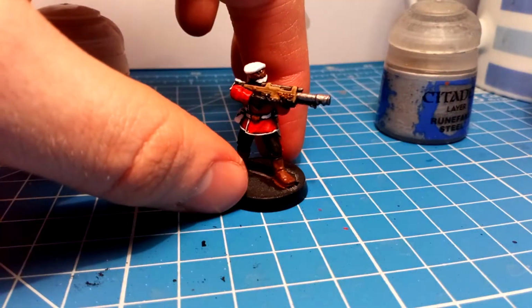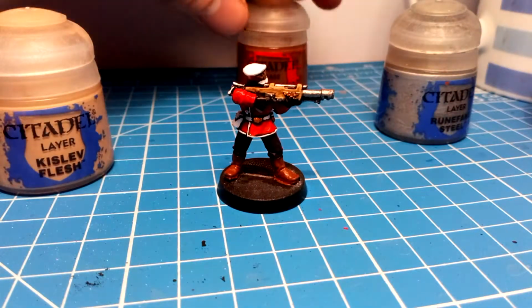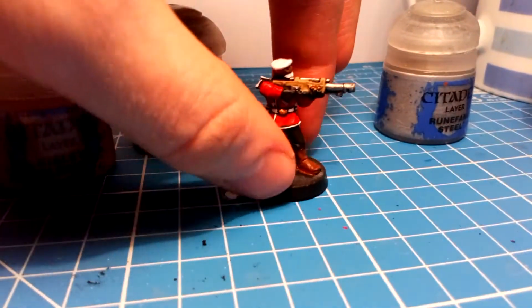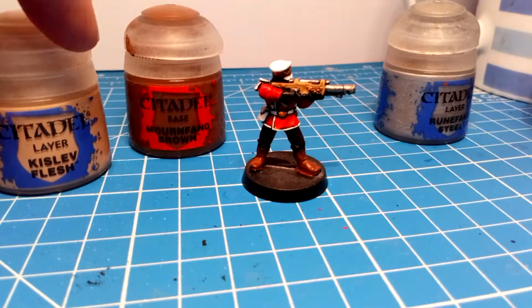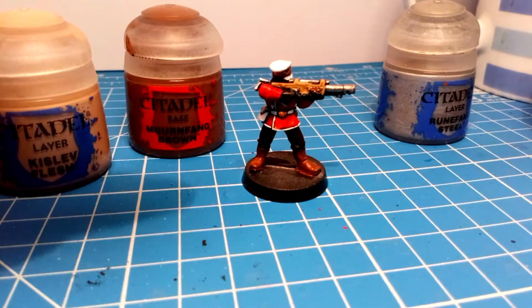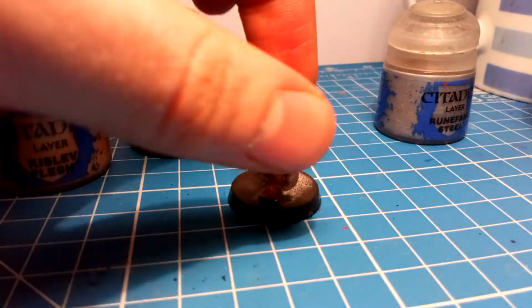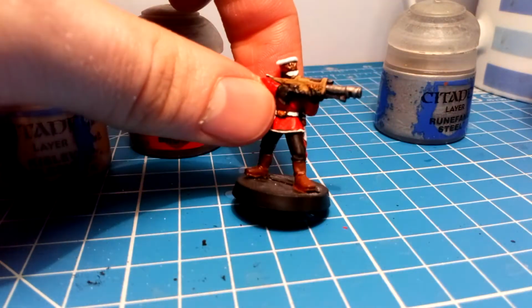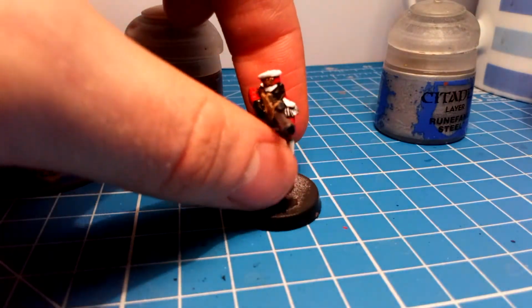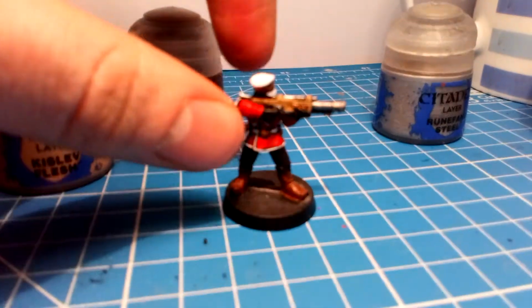But what we're going to do for his skin tones is use Kislev Flesh with Mournvein Brown, and we're going to use a 50-50 mix. So literally a splodge of that, mix it together, and bosh, straight onto his hands, obviously, and onto his face as best you can. On this one, it's going to be a bit tricky in places, but on his face as best you can. And we'll go from there.